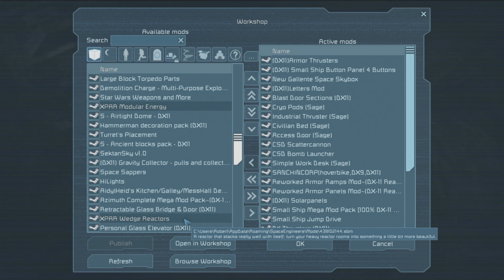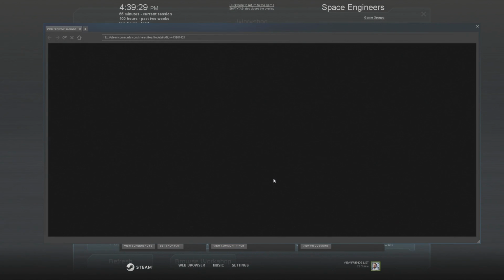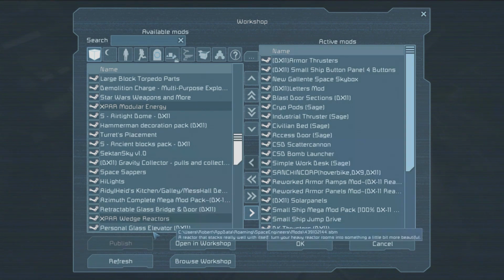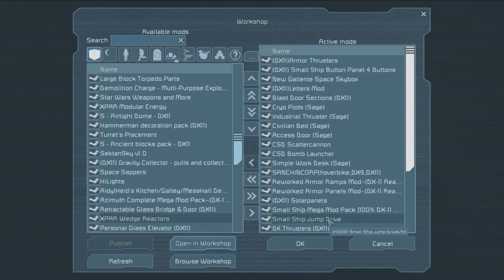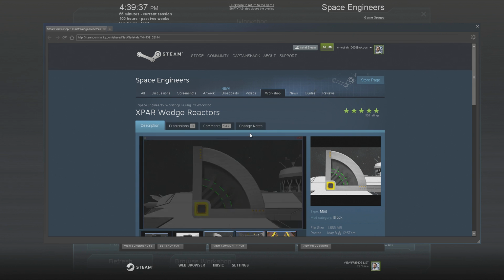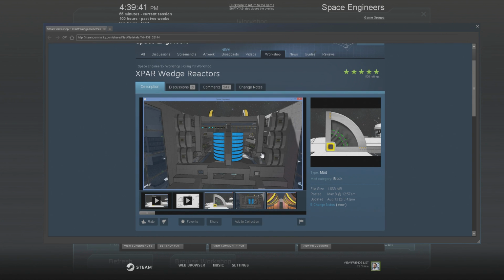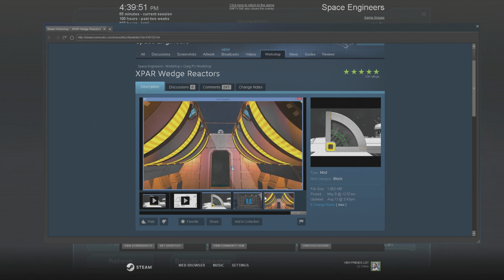Let's do the Modular Energy, and I got Wedge Reactor. Which one's which? Wedge Reactors. These are cool. I think he's updated these. So these are some of the coolest reactors. You can stack them to make them look good. Because the reactors in the game have this spherical look to them, they don't look good when they're stacked most of the time. With this mod, look at this engineering. Doesn't that look cool? Very neat.